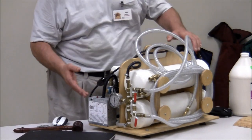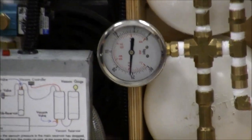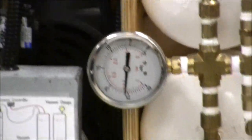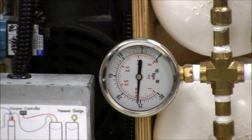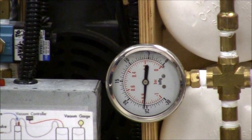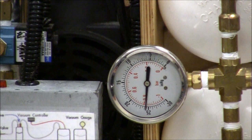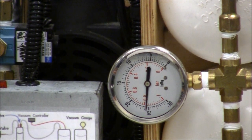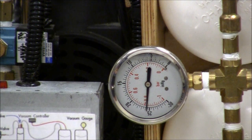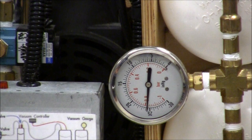No, the gauge comes with that kit. That's pretty important. When you first turn the thing on and you're concerned about leaks, as to whether the thing's going to be able to pull a vacuum and keep it there, you can watch the performance of that gauge. When that thing continues to sweep down, it starts slowing down as it gets close to 28, 29 inches of mercury. Then you realize, oh, I must have a pretty good seal.